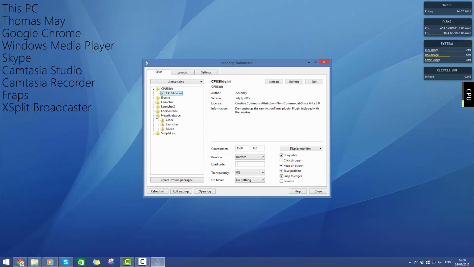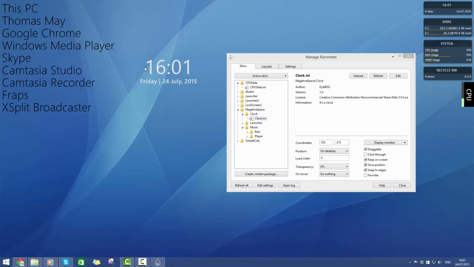I actually changed a lot in the music bars, because by default it was for a different monitor size. It was a pain, so that was very simple to change. And it also had all this stuff, which I didn't really like. I've loaded it. You see there's a little clock, which I didn't really like, to be perfectly honest. I suppose I could have it in the middle down there, but I already have one up here, so what's the point? So I can turn those off.